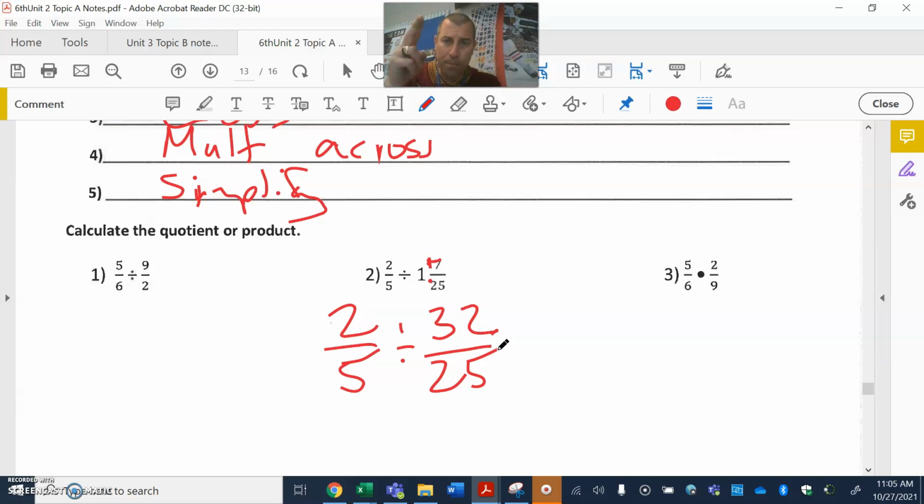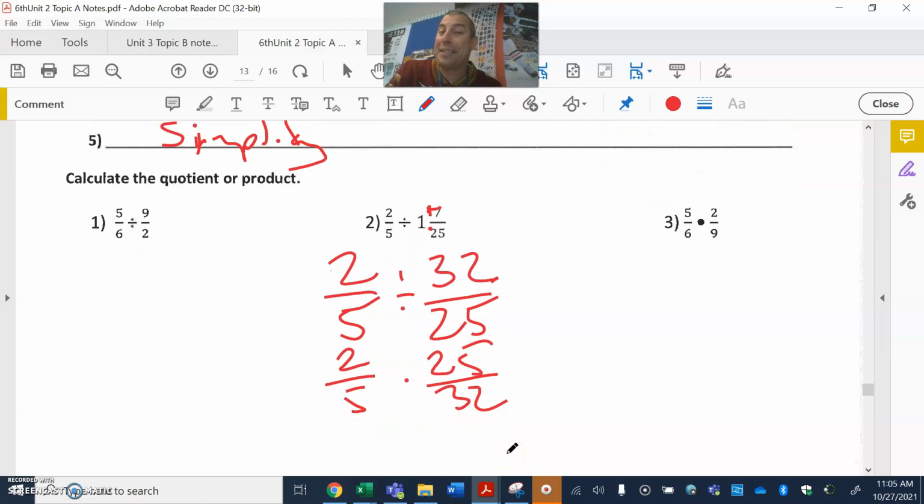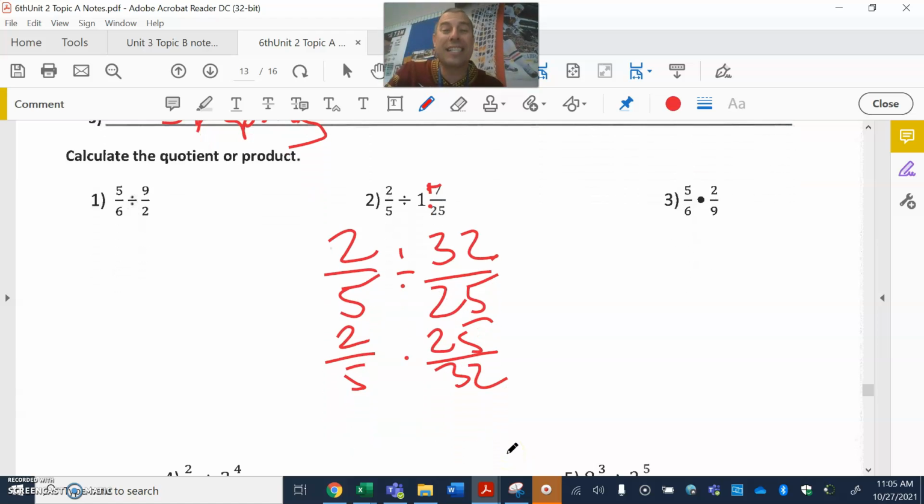All right, so step 2 is to rewrite it. So it's 2/5 times 25/32. All right. Step number 3, cross division. So we're checking the diagonals there. I'm looking at that 5. I'm looking at that 25. What do you think? We can divide them both by 5. Yes, we can. So again, start with the smaller number. And the only number I can divide 5 by is a 5. So that's the only one to check. And sure enough, it's good.